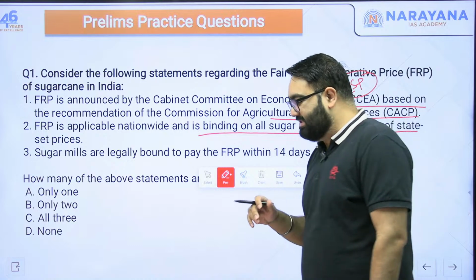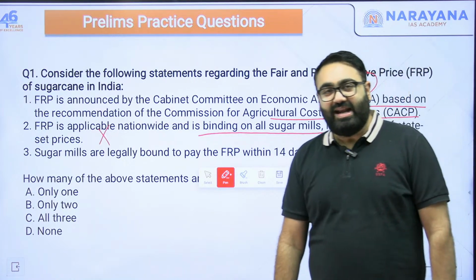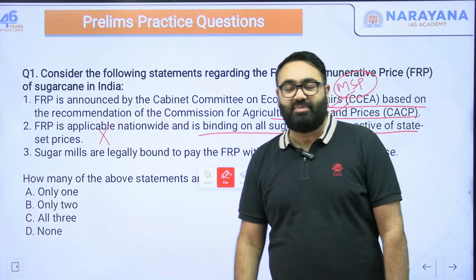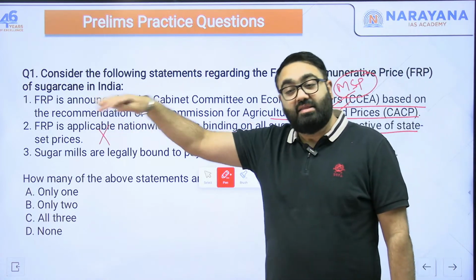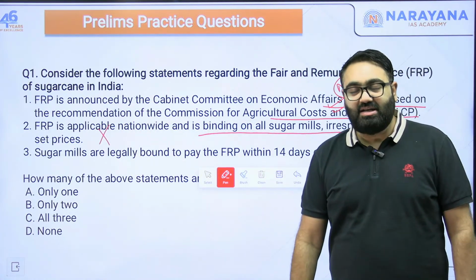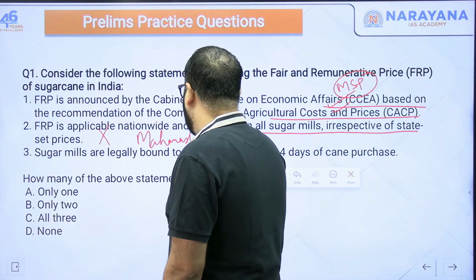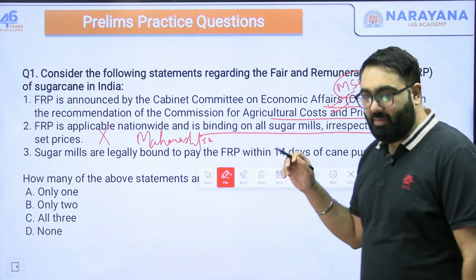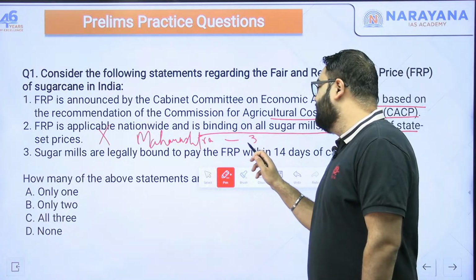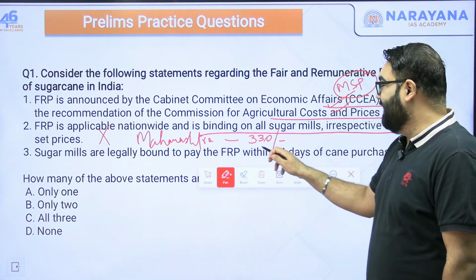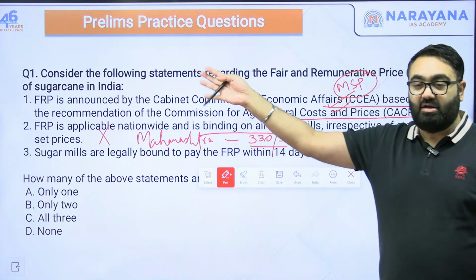No. So this is where it gets slightly different. The slight difference here is, in case of sugarcane, states also have the flexibility to decide their own special prices. If that price is higher than the FRP, then that price applies. So the states, let's say for example Maharashtra, because Maharashtra grows a lot of sugarcane. Let's say Maharashtra decides that we want to decide a price which is higher than the FRP. That's a special price. Let's say Government of India decided 300 rupees per quintal. They decide that we want to offer 330 rupees per quintal. That's a state special price. Then the state price will be applicable. So states also do have certain flexibility to make it even higher. So second here is wrong.